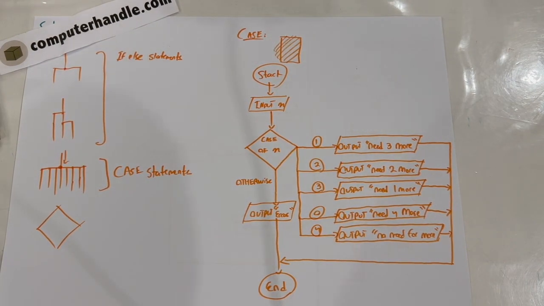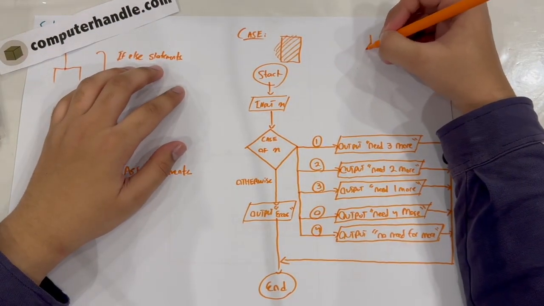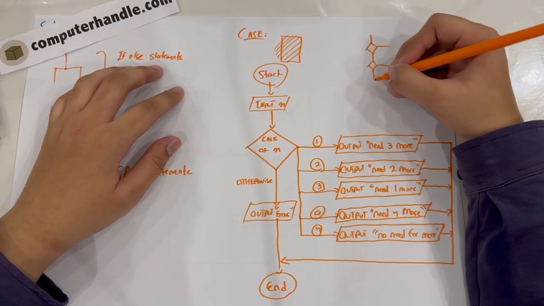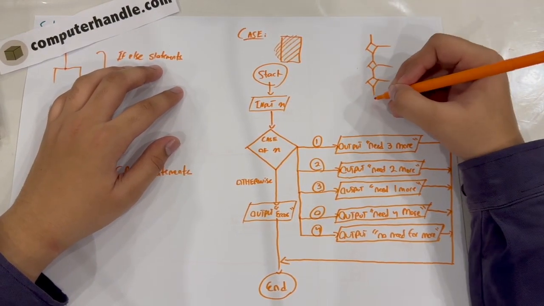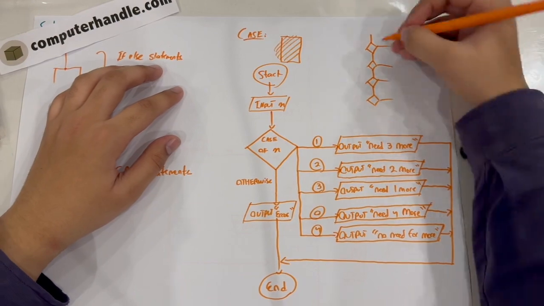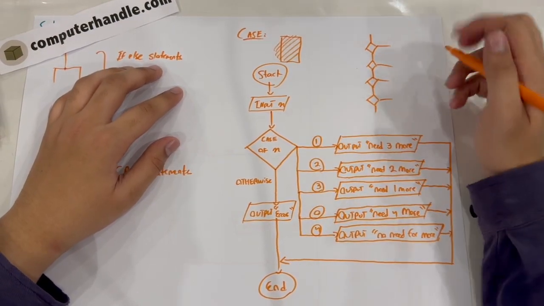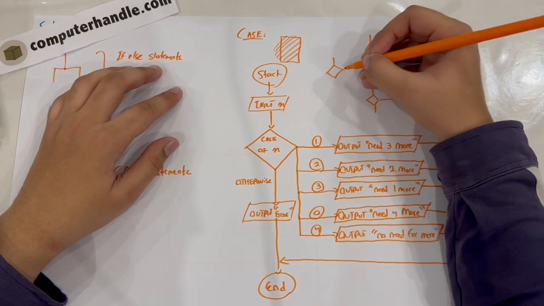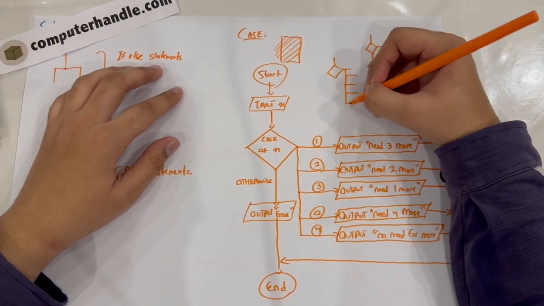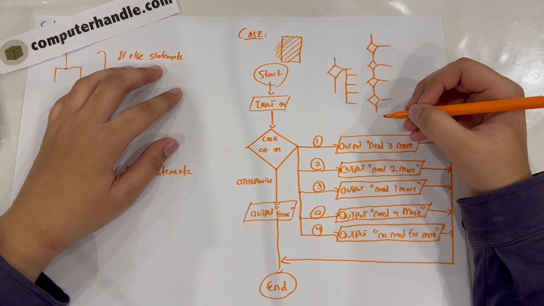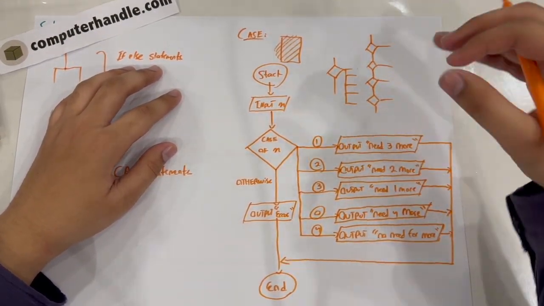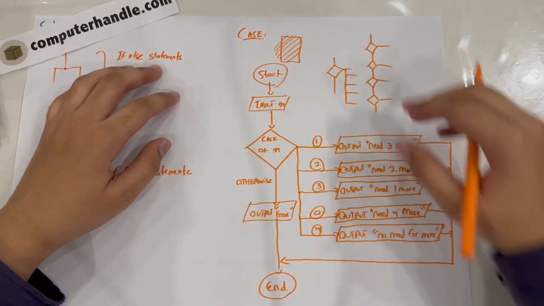But the way it's going to work is you're going to check for one path, and if no, you're going to check for the other. If no, you're going to check for the other, and it really gets lengthy. The program itself really gets lengthy. So the better way is to just create a case diamond and create multiple conditions for it and an otherwise condition, like so. So it is up to you to determine which one you need to use depending on the scenario.